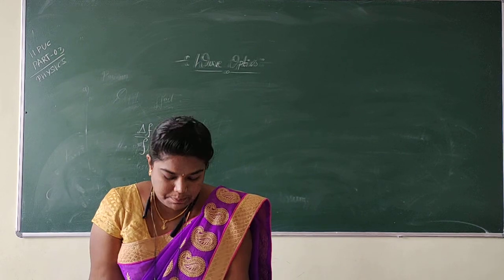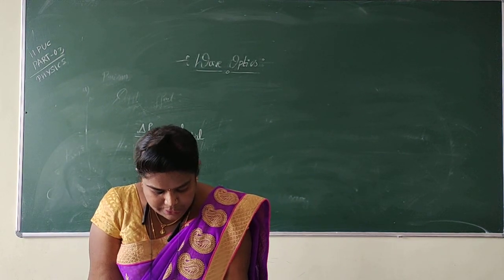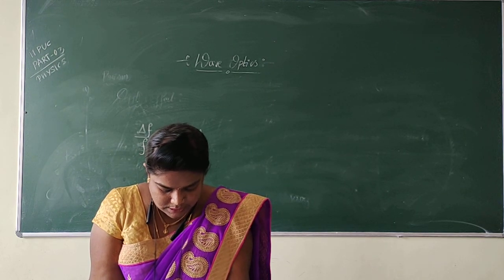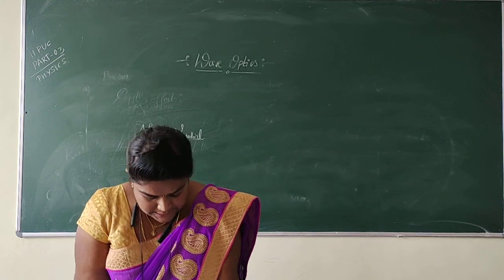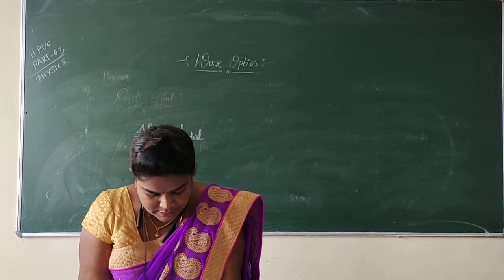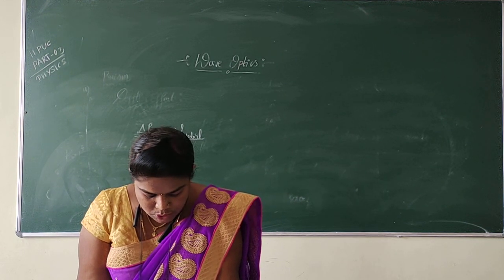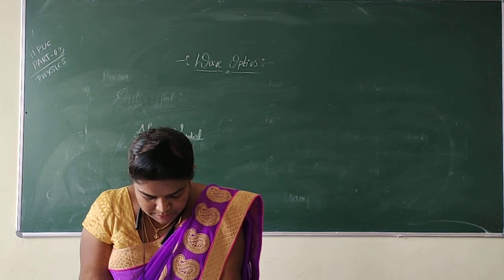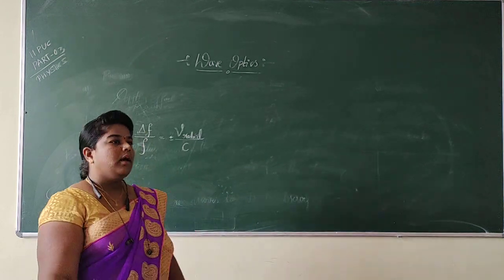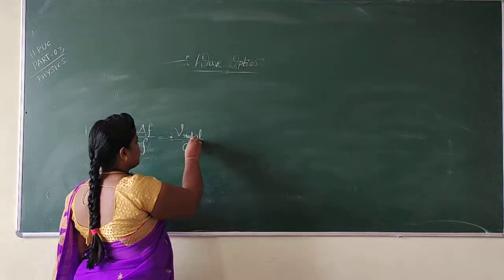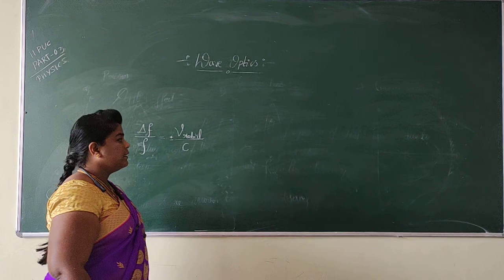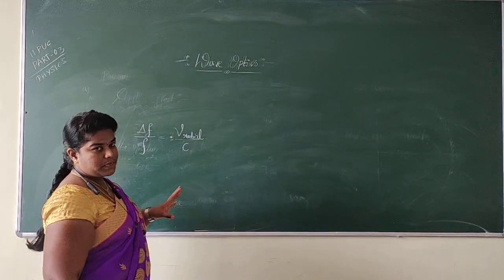Plus or minus, I will explain why, but first write that down. So where f is the actual frequency, delta f is the Doppler shift. In the next line, c is the velocity of light in air or vacuum. In the next line, v radial is the component of source velocity along the line joining the observer and the source. See my dear students, as I said, I will explain when the sign is plus and when it is minus. So please be careful and observe.